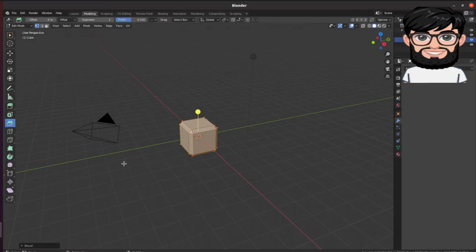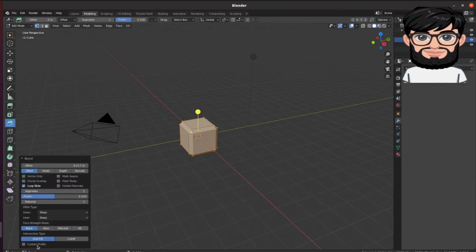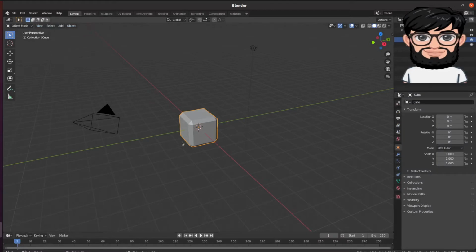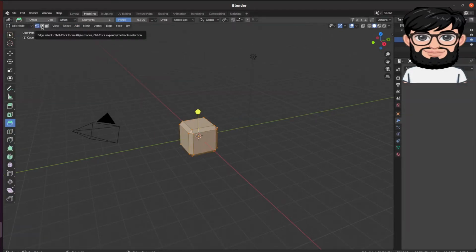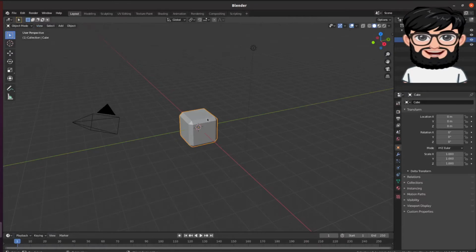And while this is selected, you can go to this bevel filter and it's gonna give you more options, and we're gonna be going through these options in a second. Let's just go back here on the layout. So you just notice that every single vertex and the edge, the bevel filter was applied to it.